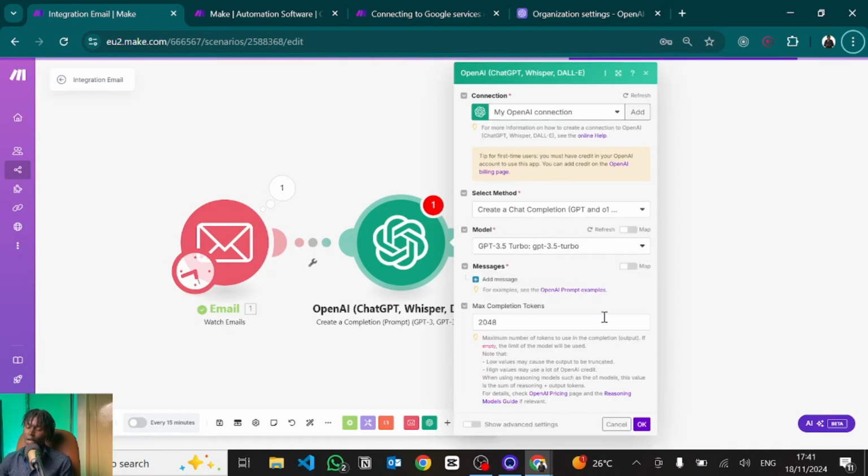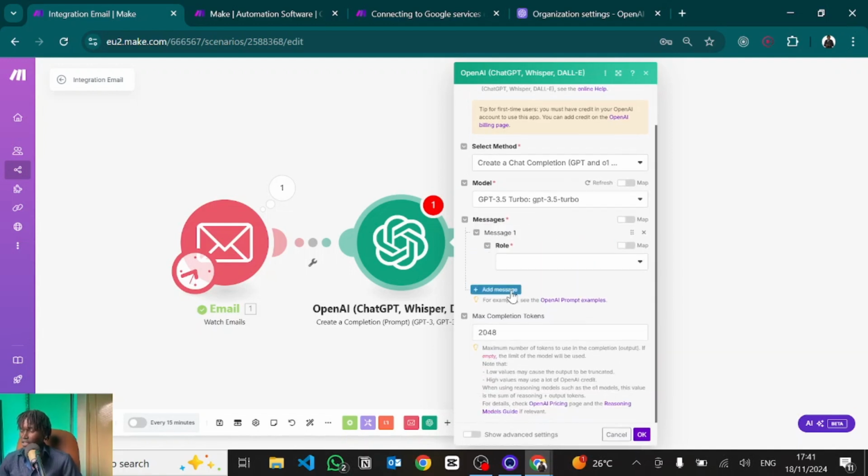Then now what we want to do is to give the AI some instructions on the task it has to do. So for this, click on add message. So the first message is a system prompt. Okay, so I'll click on system. So there are different roles you can give this AI. It can be a system prompt, user prompt, or an assistant prompt. A system prompt gives the AI instructions on how it should behave. A user prompt, you'll mainly use it when you're giving it further examples of some sort. Then assistant is what you expect the AI to give back in response. Okay, so we'll start with the system prompt.